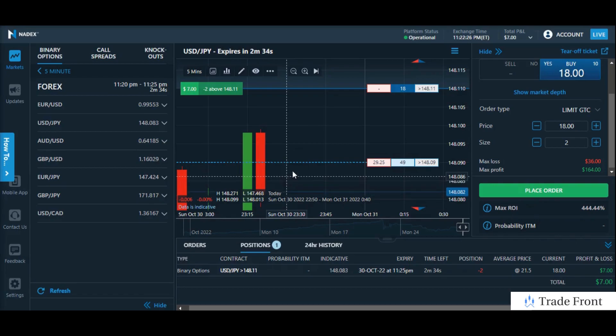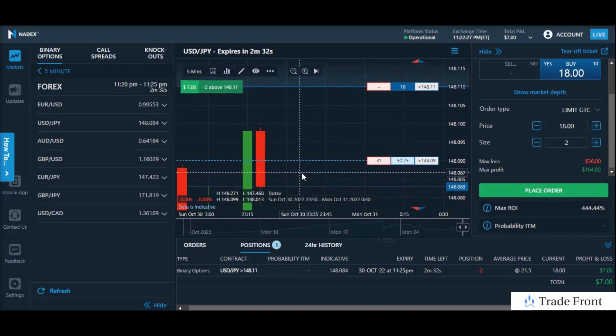Here is what I have going on with this 5-minute trade. We are seeing a major overextension to the upside here, a false breakout — a textbook false breakout — which is very easy to spot once you know what you're looking for. While we're waiting on this trade to wrap up, let me go ahead and bring you over to the chart and show you exactly what led me to get into this position.